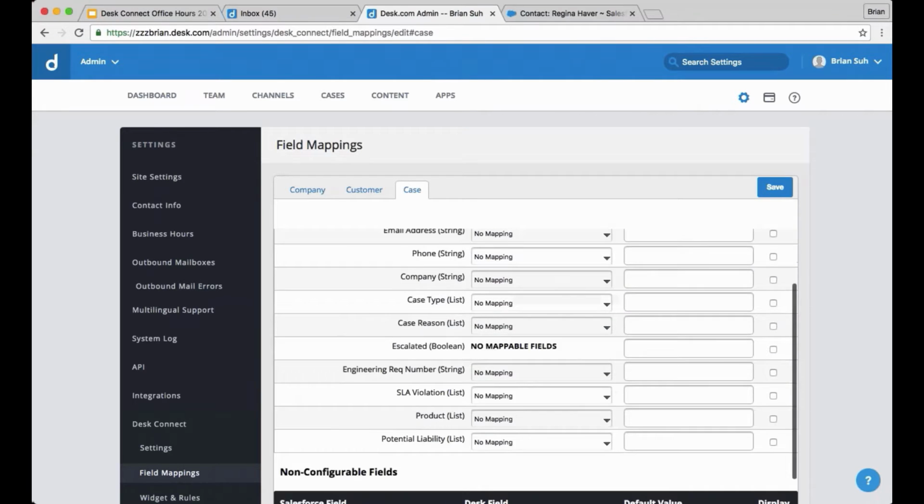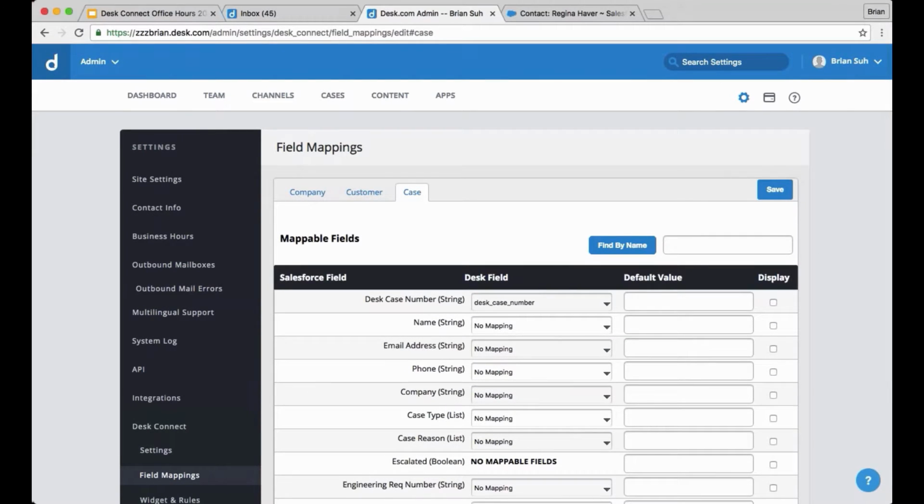All right, perfect. And just to note here, once again, if you have Salesforce fields that you want to map over to Desk fields, we can go ahead and create a custom field in Desk. Like, for example, the Desk case number. Again, the Desk case here that you see on the Desk field side is a custom field that we've created so that the Desk case number does appear. Okay, and once again, do reach out to our support team if you'd like information on that. All right, so that looks perfect.